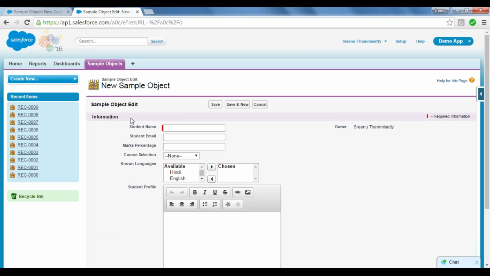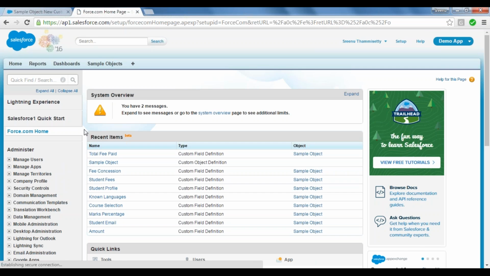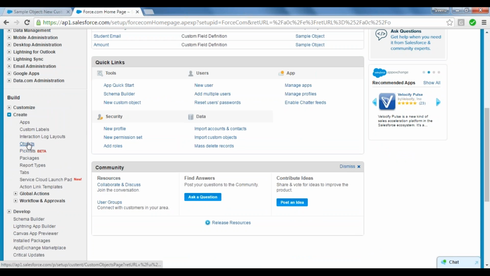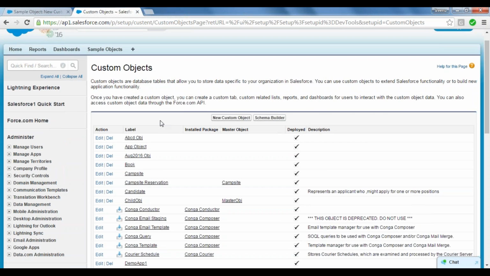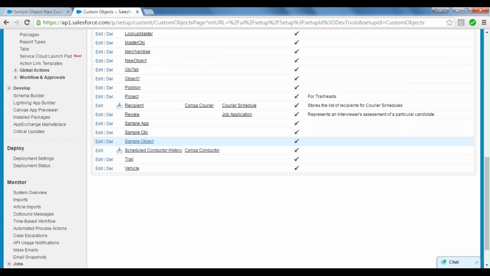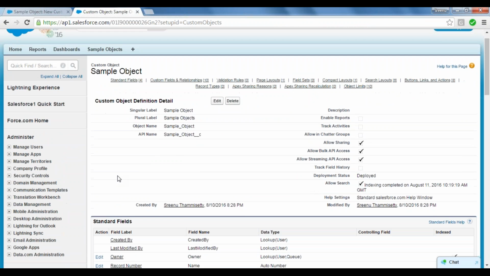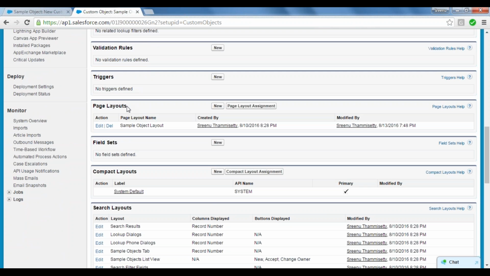So this is the path. In Setup, under Build, expand Create, click on Objects, go to our example object where we are doing all these things, and click on that one. After that, scroll down. Here you will see the page layout section.